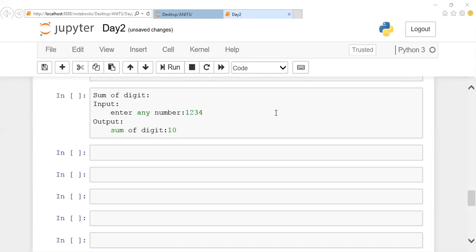Pavan, good. I could say many were doing it in C pattern, and a few are considering it as a string and then typecasting it, and many were using list.